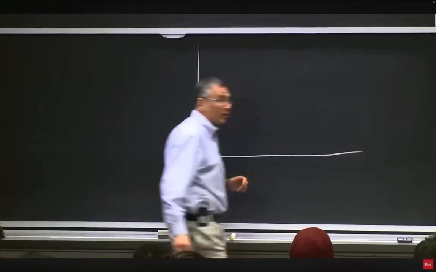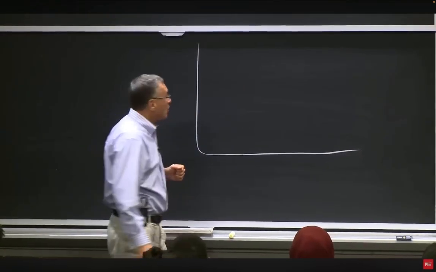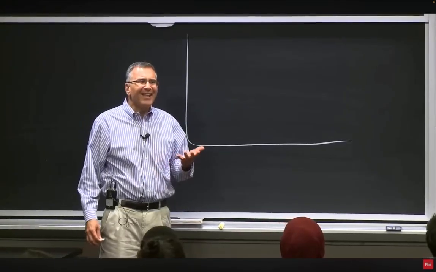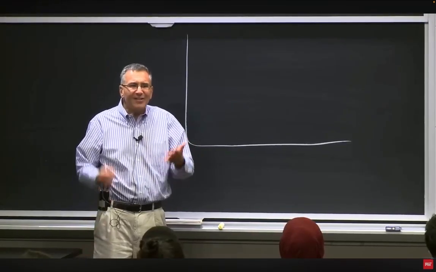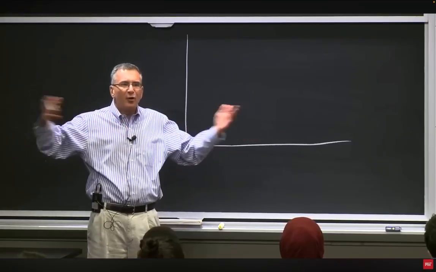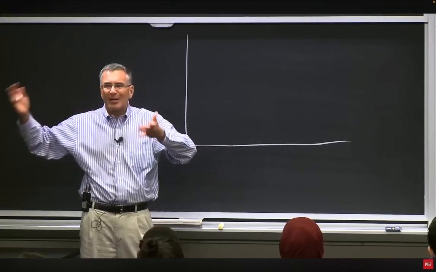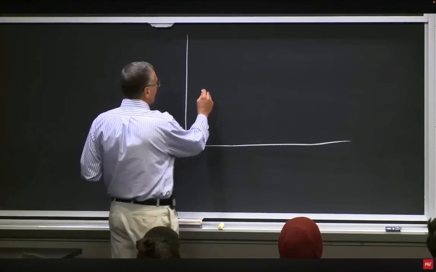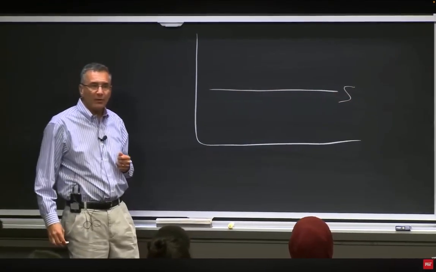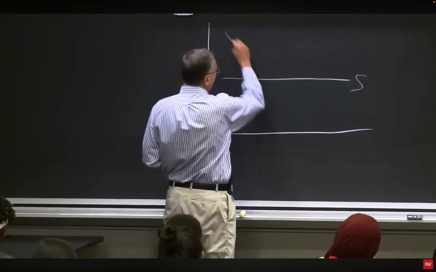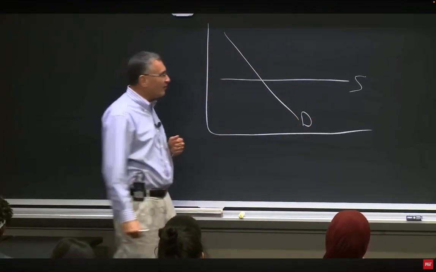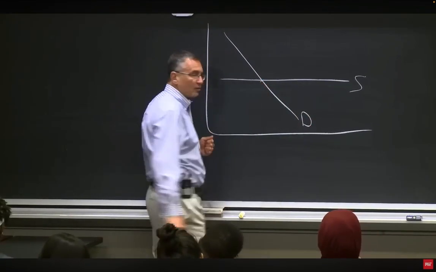Okay? So let's think about this in a simple supply and demand model. You have this supply function for soda, and let's assume it's roughly flat. Let's assume the cost to the firm producing each, within some range, every incremental 16 ounces costs them the same. So that's their supply curve. And then you have some demand curve which is downward sloping. And they set some price. And this is the demand for 16 ounces.